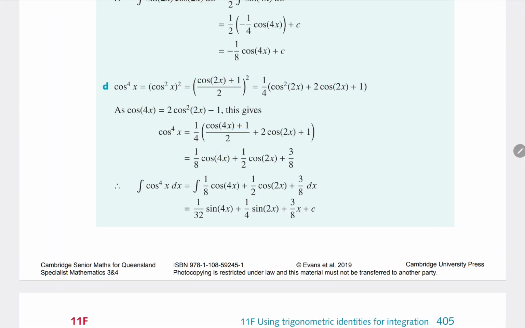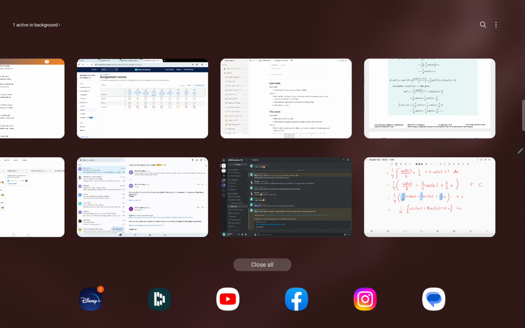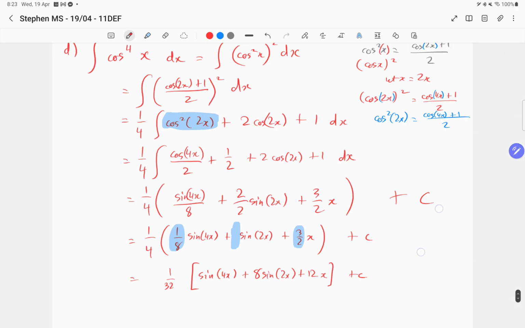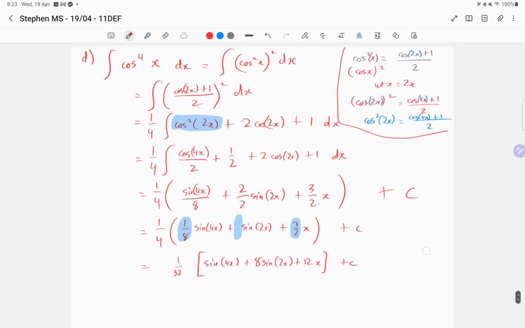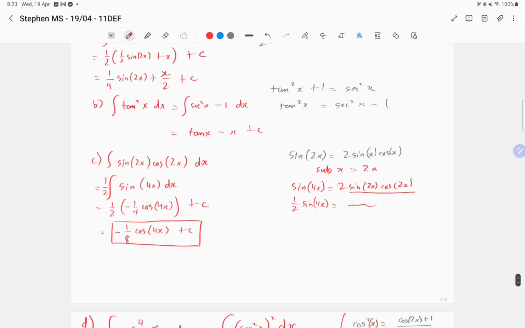Actually, when I was checking this question with the textbook answer, it was really confusing. So don't bother with this textbook answer. Just go with my answer. It's the same strategy, but the substitution I wrote on the side here is easier to understand. You just put it straight in and then expand, and you work it through. The textbook one is a bit confusing. Don't bother with it. Now question E.